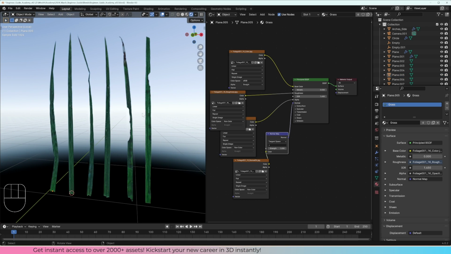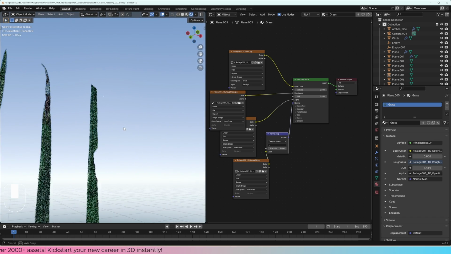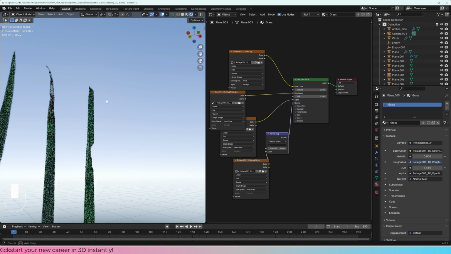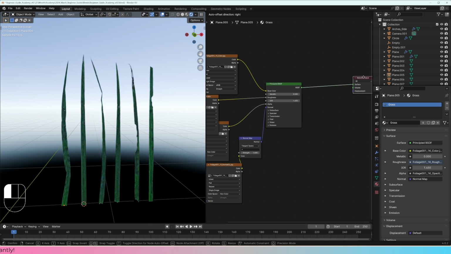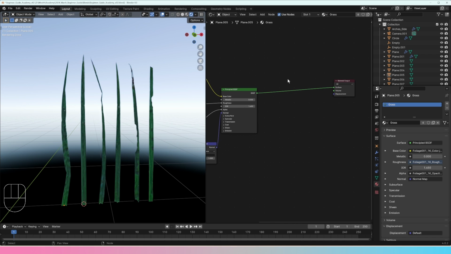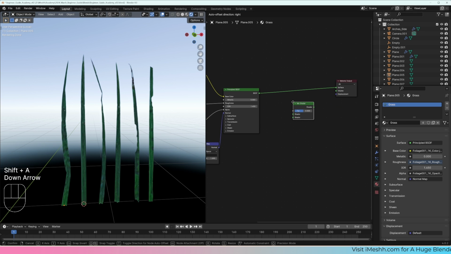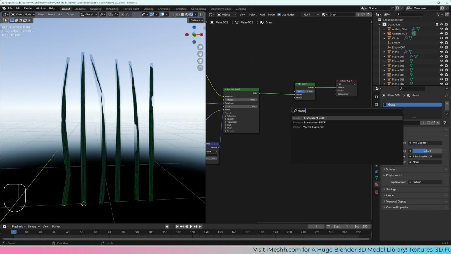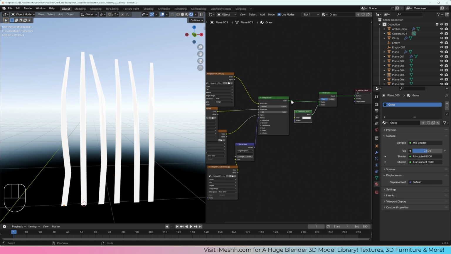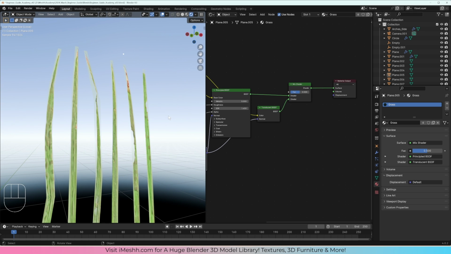But there are some other things that grass needs so it can look more realistic. If you hold the sun up to the grass, you can't see through it. Is that the sun over there? It's very, very small. But if you were to hold grass up to the sun in real life, you can actually see some light coming through, and that is through translucency. So let's add some translucent material to this. We want to press A, type mix shader, and plug that into here. Then press A, type translucent, and plug that into here. Then we can choose the same base color as the color, and the same normal map as the normal map, and now we can see some light is coming through.